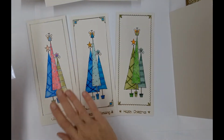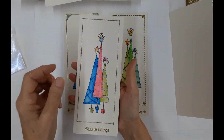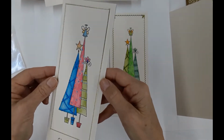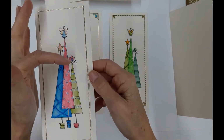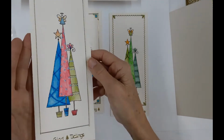So if you have already colored your layer, when you add glitter, and I did take the liberty to add glitter to this particular one, it will just shimmer the color that is behind it. I don't know if you're going to be able to see this on camera or not, but I just added a little glitter to the angel, the star, this tree topper, and then some of the garland and stuff that are on the trees, just to add a little enhancement.